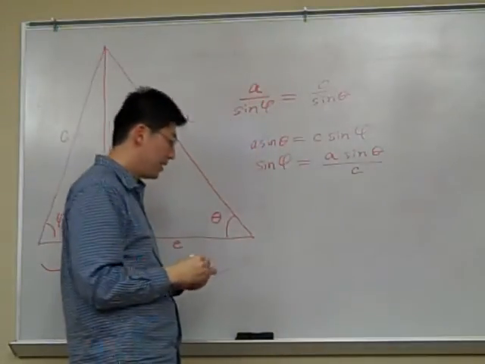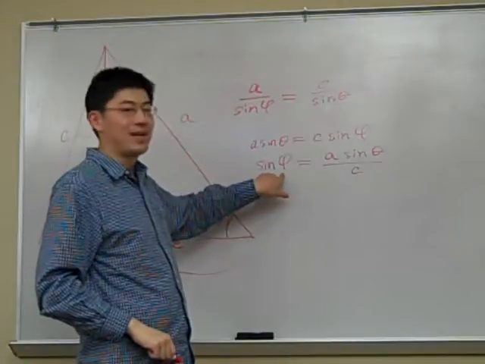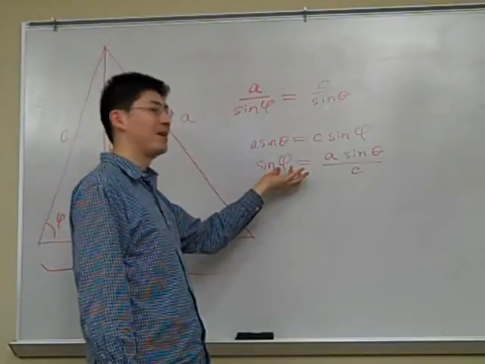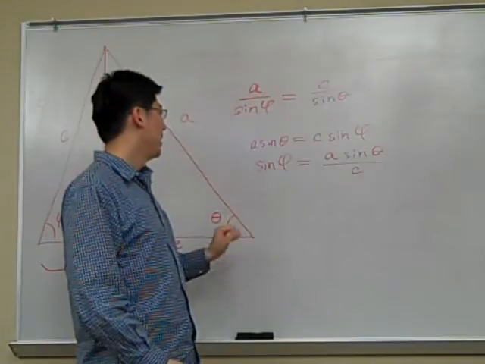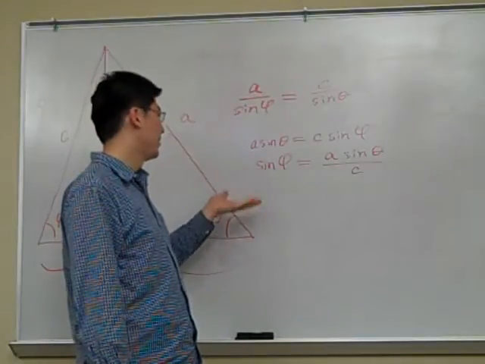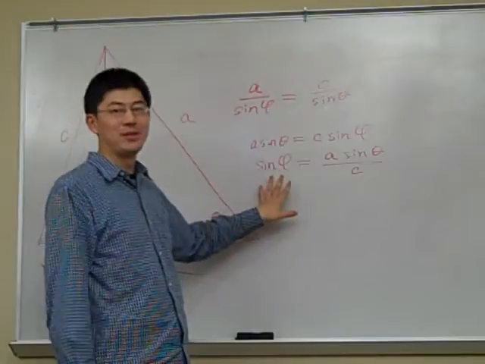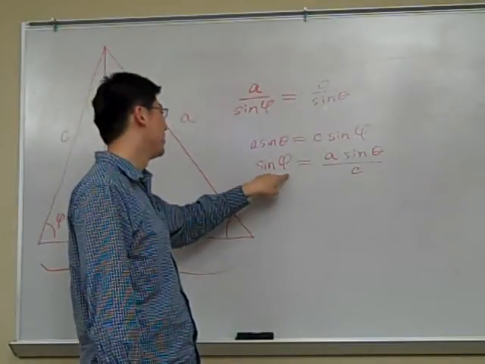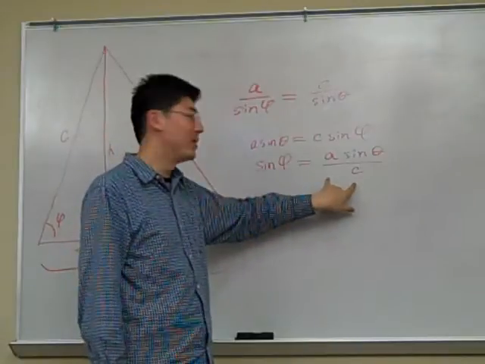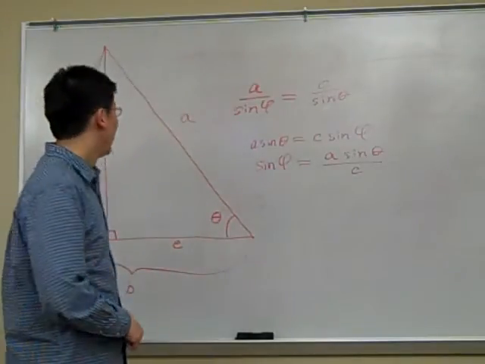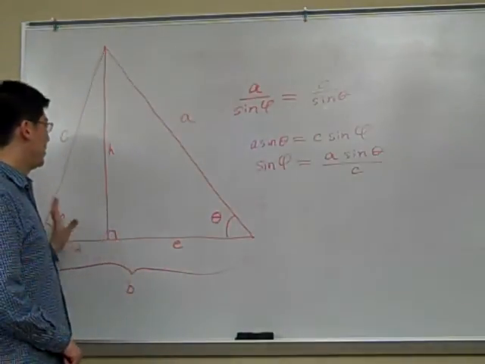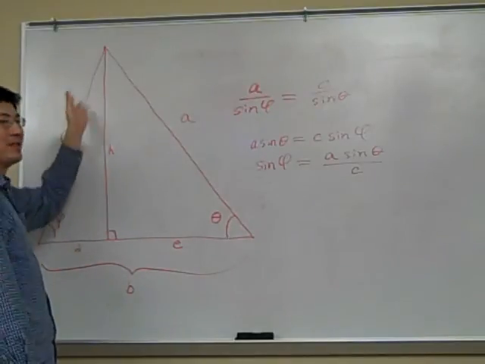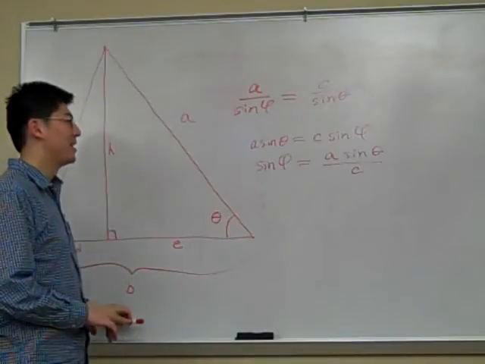And now this means that we can actually solve for phi, because normally you can either use a calculator to find out what it is, and also there are lookup tables too. Before people had calculators, they used a lookup table to see what angle you take the sine of to get this value, and so on. So this is how to use the law of cosines together with the law of sines to find all missing sides and all missing angles in a triangle.